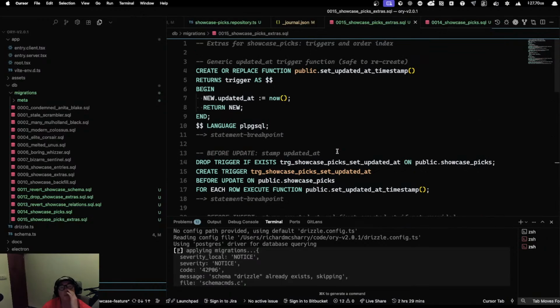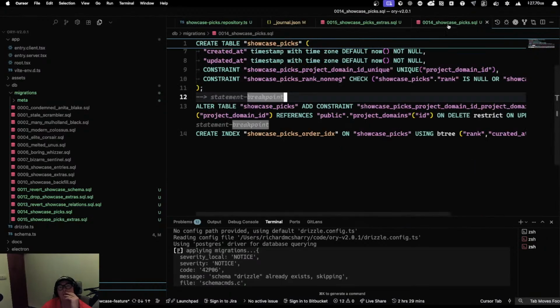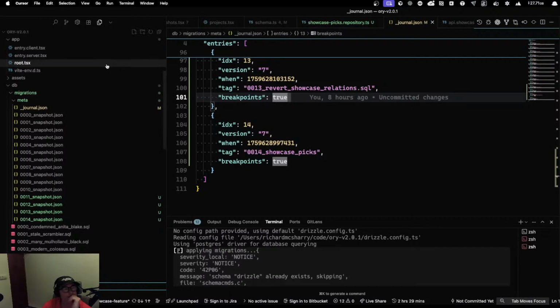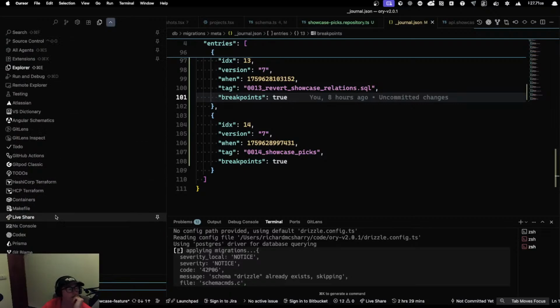This is the extras. This is the showcase fix. So it did run this one. So it's not running 15. That's weird.